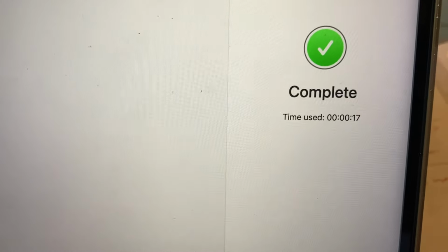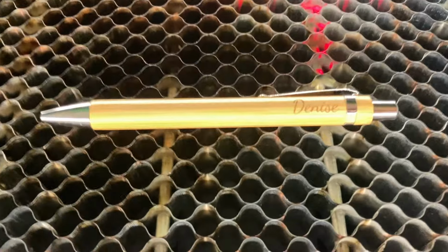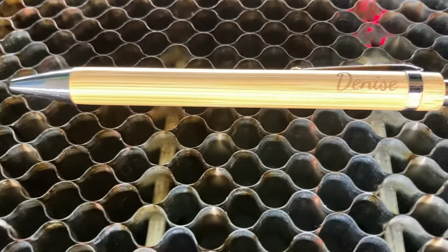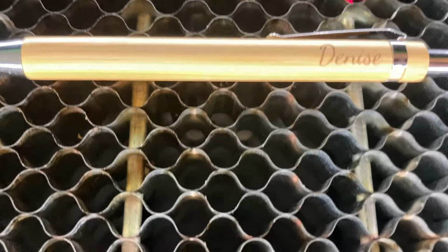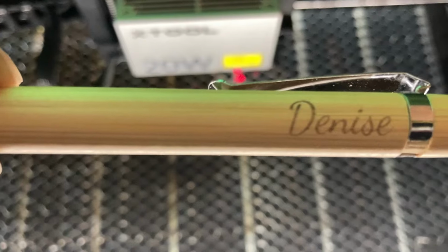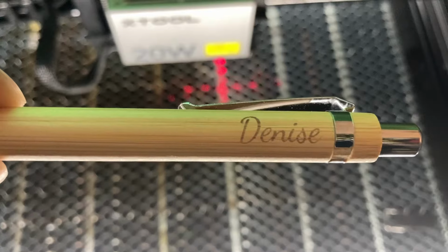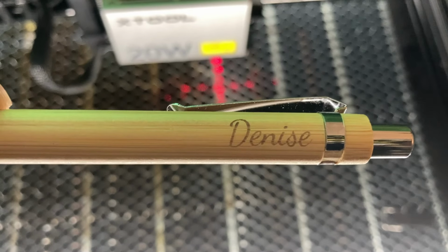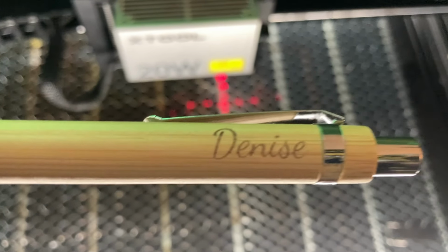So that took 17 seconds, and this is just based off of the settings that were for the basswood. You can play around with this as well. If you didn't like this, you can engrave it one more time. Let me pick this up out of here so you guys can see it better. If you don't like how light it looks, or if you want it darker, you can engrave over it one more time. Or if you like it, then you can just do it that way. You can play around with your settings, but I think that's pretty cute. It looks dark enough to me.